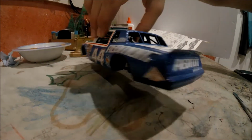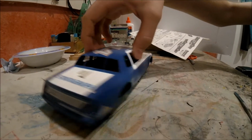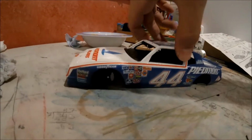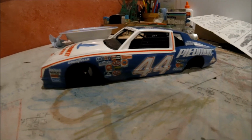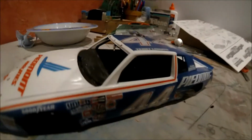So, look at the car as of now. Just need to do the numbers on both the front and back. This is what it used to look like, and this is what it looks like now. So yeah, just a quick view of it once again.